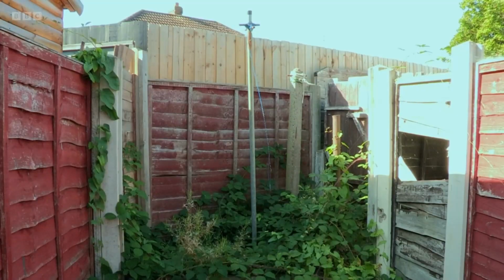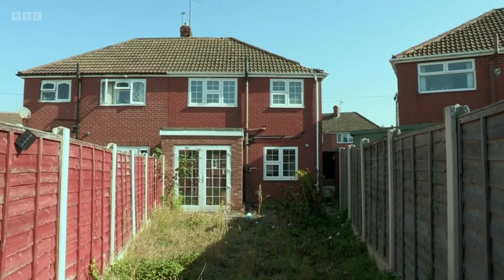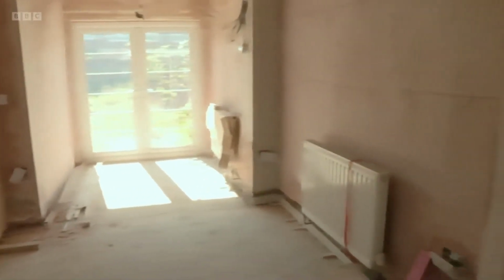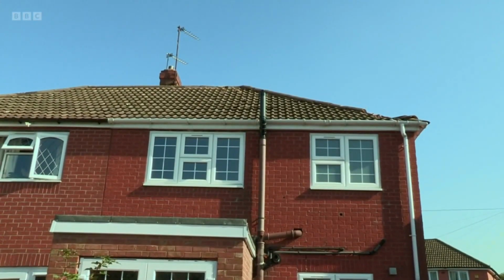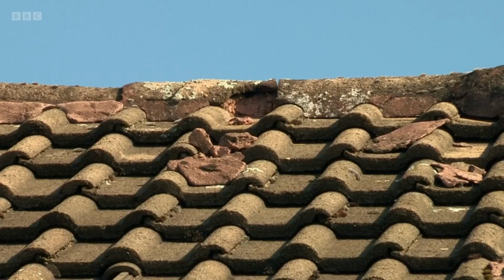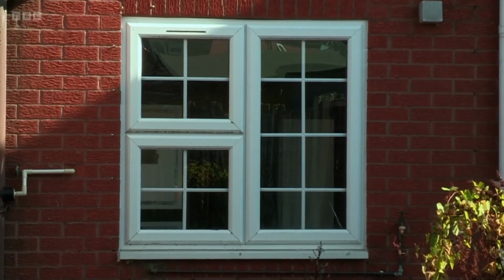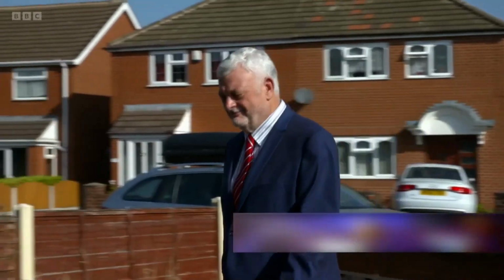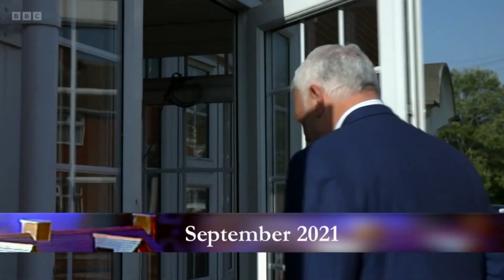Well, let's look back at the house, which does have a lot going for it. On the inside, we have what looks like the makings of a brand new property. But outside, you can see that the roof is definitely in need of repair. This is something any potential buyer should look to fix quickly. What use is a brand new renovation if you can't keep the elements out? What will a property expert make of this lot? We invited along one from the auction house that sold it to get their thoughts.